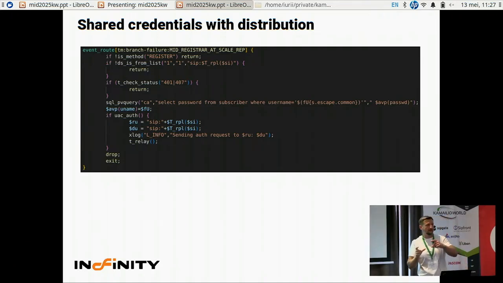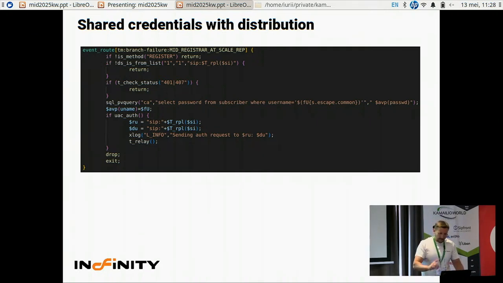UAC can propagate parameters, and we can do that kind of authentication. And we call the UAC auth function, which does the heavy lifting for us and creates the authentication header, and passes the actual register to the chosen registrar.